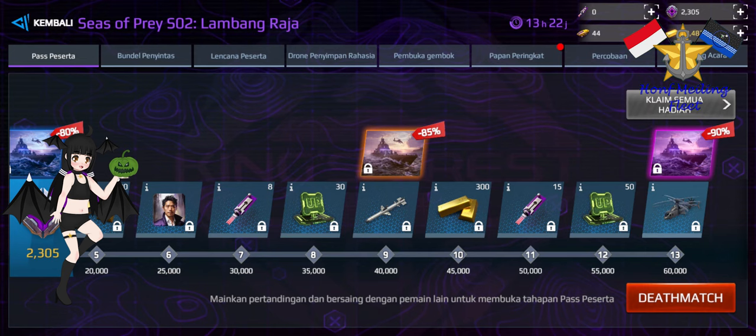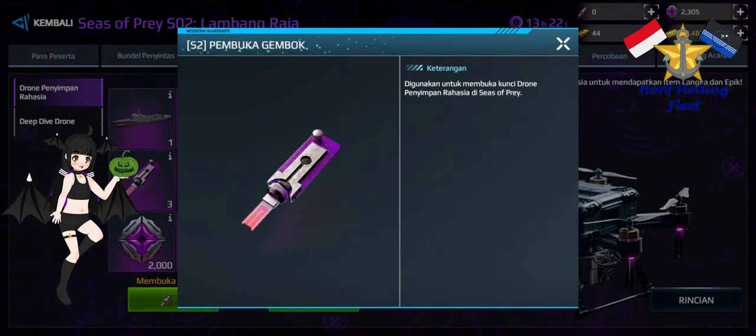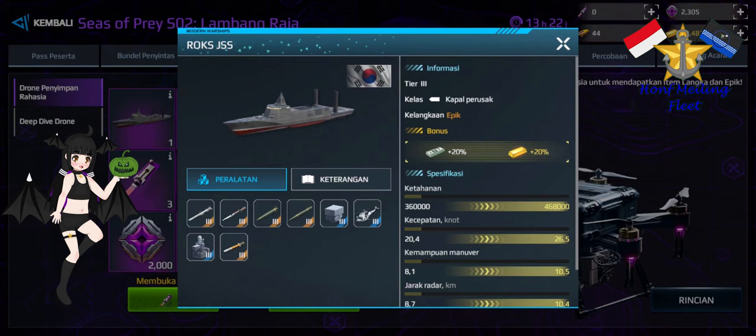Oh well, as usual, there are some people who still get it. And what is it? The key, yes, it's similar. The key also looks similar to the one from the last event, Sea of Prey Season 1. And if you're lucky enough, you can get this ship, called ROGSGSS.